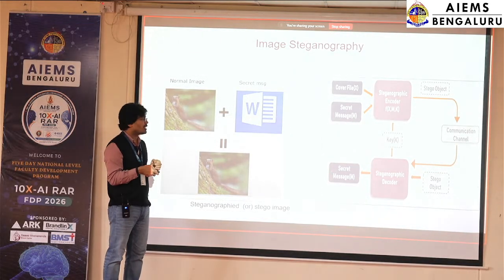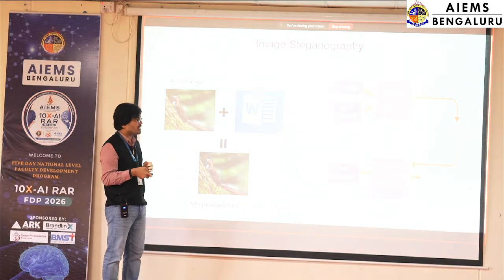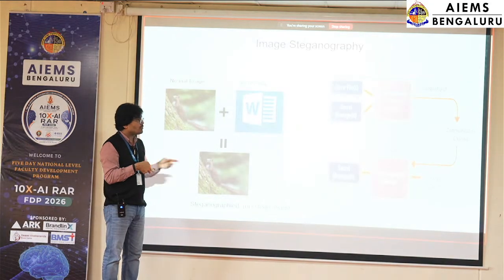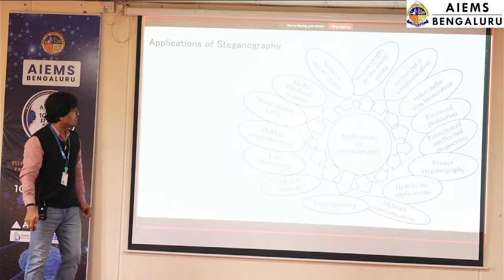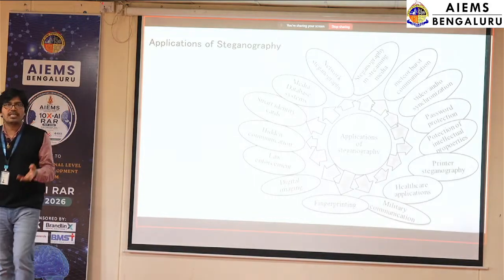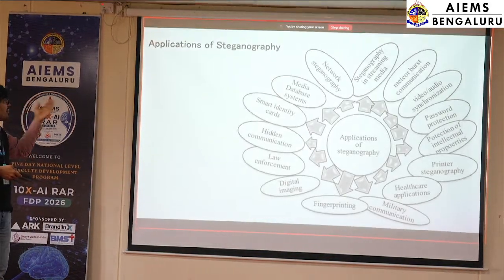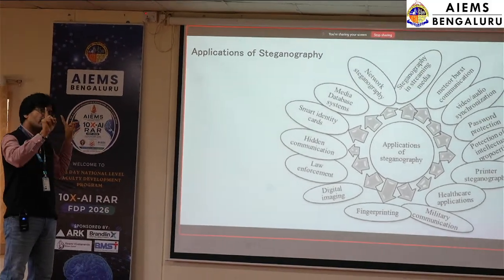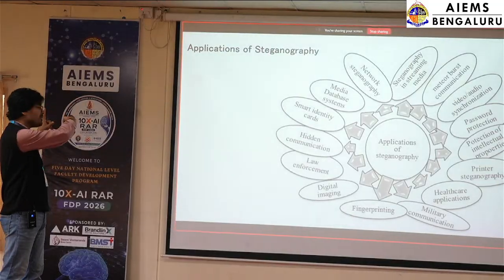I am exploring them now, and I will share them later. Based on that, we can see how we decode the message. We have a number of applications because we are talking about cyber security, but I am talking about the main core of cyber security, which is confidentiality. We are achieving it through image steganography.